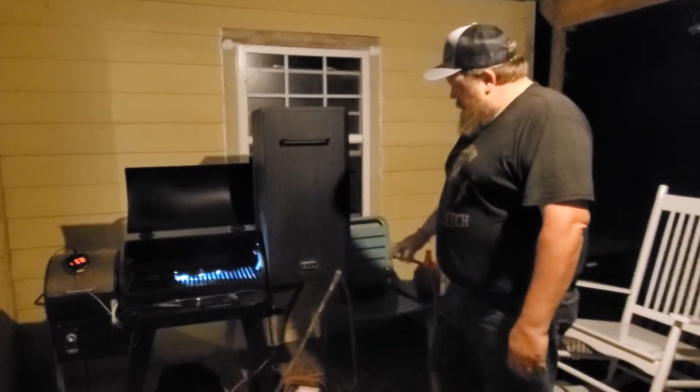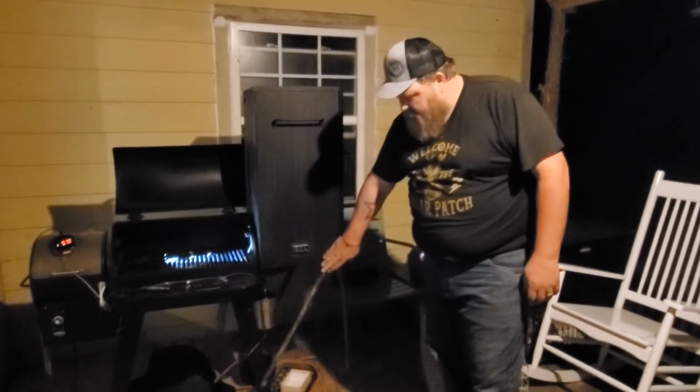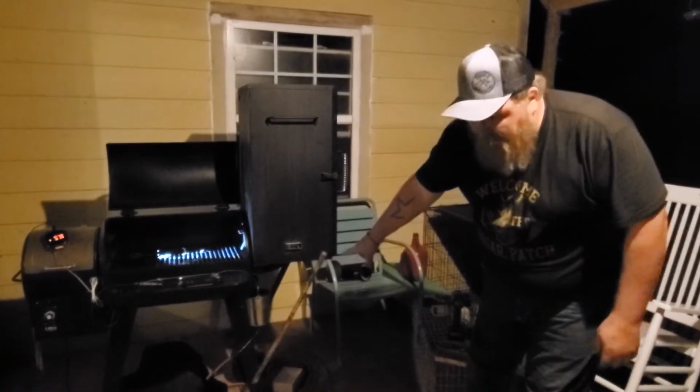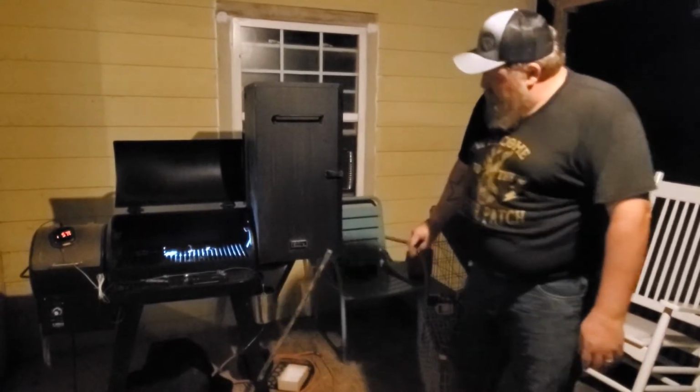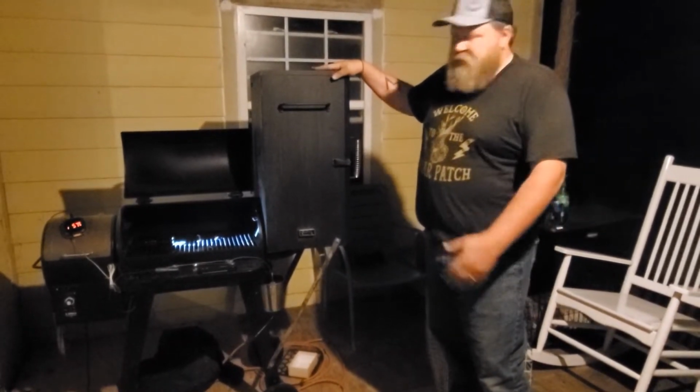So I've just, the original plan I had didn't work, so I had some old pipe laying around. Obviously I'm going to sand that down and paint it black. I put a different piece of strut on the back there at the same angle. So now this whole thing is super solid, and this is level, or plumb I should say. This thing will be ready to smoke. I got to clean it all up, clean the grates up.